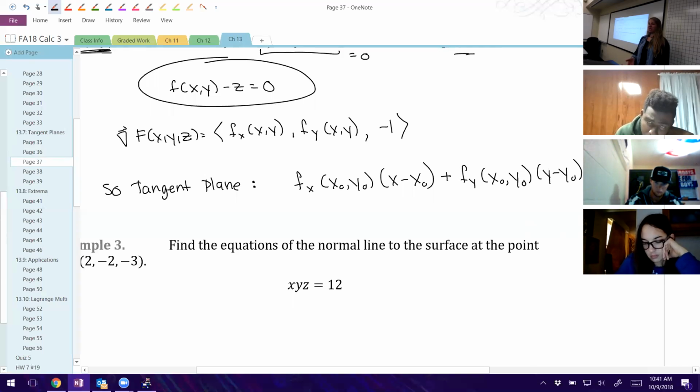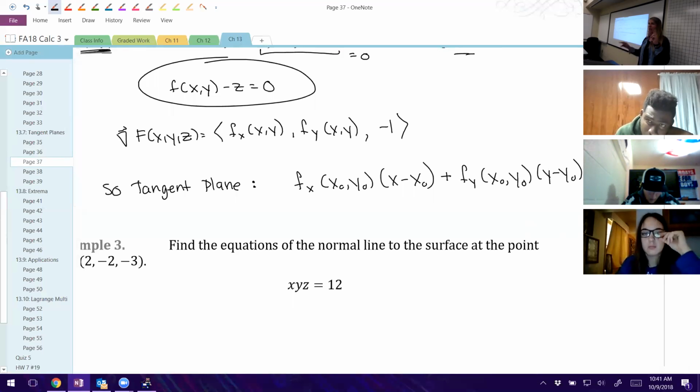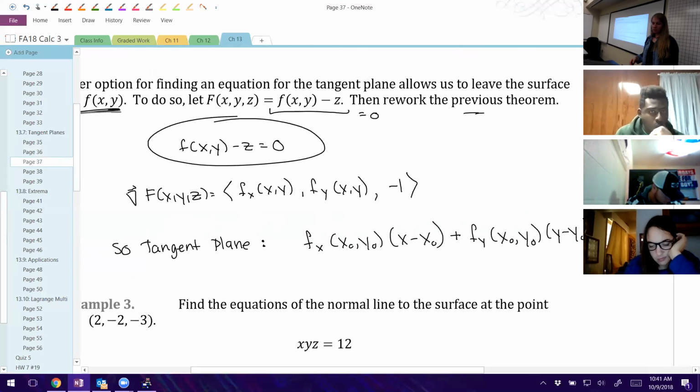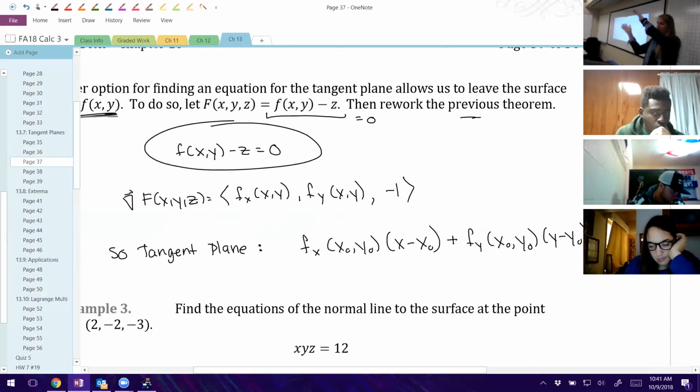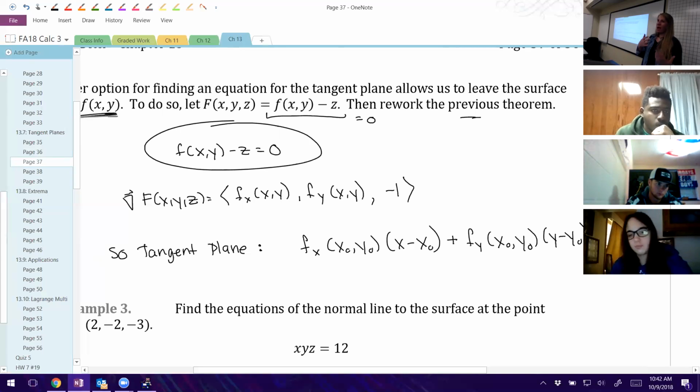So it doesn't really simplify things a whole lot. It's really doing the same exact process we did before. And if you don't want to have to pay attention to a new looking formula, then ignore this. You can do it the same way we did before. But many times we are given equations in explicit form, where we have z equals something in terms of x and y. And so this does make it a slightly more efficient method. So is it necessary? No. You can do it the same way we just did. But if you have explicit form, then you can go back and use this, and it just saves a little bit of time.